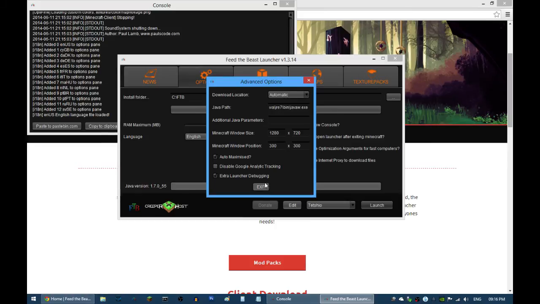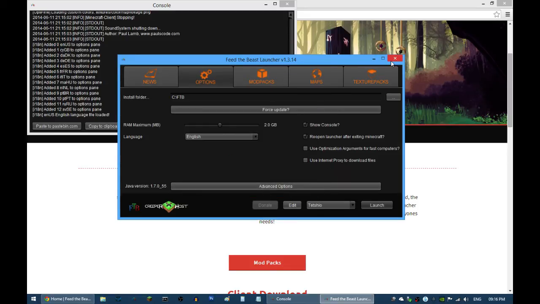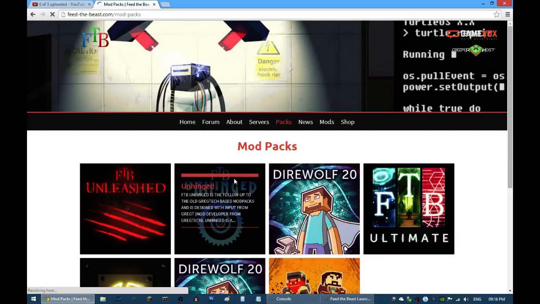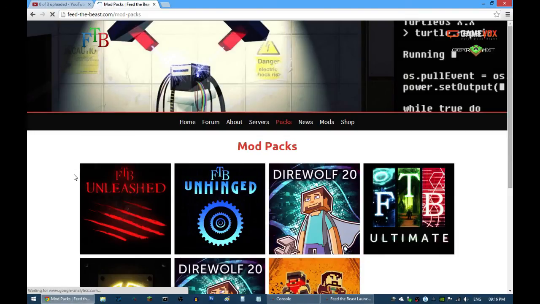So yeah, I guess that's that for this. I hope you guys understand that I did not modify or download mods, stick them into one thing and do several advanced steps. That is all handled by the Feed the Beast launcher. There are other mod packs that are included here or featured on the website, but most of the mod packs I am playing right now are third party.